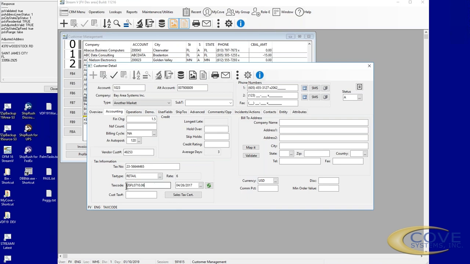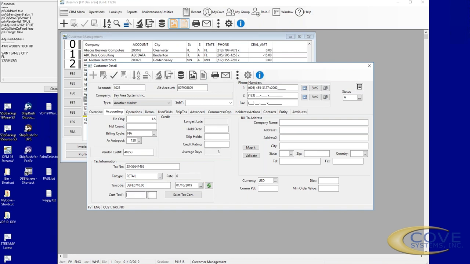We store a tax code. The tax code is the specific taxing authority that determines how much sales tax you need to charge them if they are retail, and the date that we loaded the tax code. You can refresh it, and that will go out and pick up the latest tax code for that specific customer.